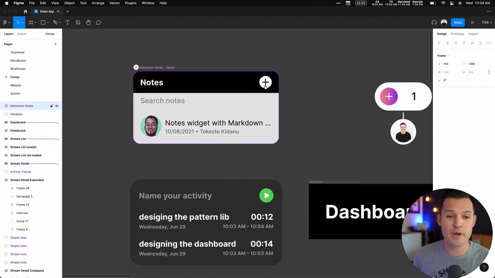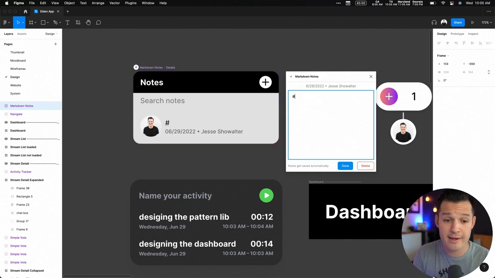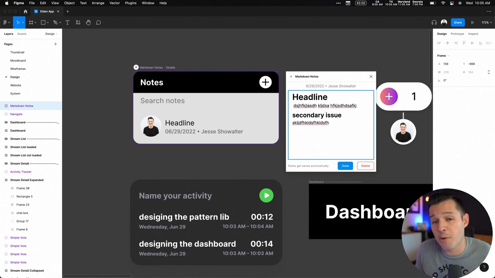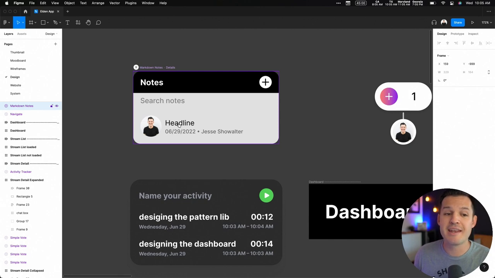And now I can actually create a new note right here, and I can use Markdown. So if I want to do an H1, a headline, I can just put a hashtag and start typing here. So this is my headline. And then underneath that, I can type my message, and then I could do a little separating line or something. And then I can do an H2 here. So secondary issue, and then type. So I just get some formatting, and if you're a Markdown fan like me, this could be really, really helpful. Once we're done with our note, it timestamps it for us and says who that note is by. I'm gonna push done, and there's my note.